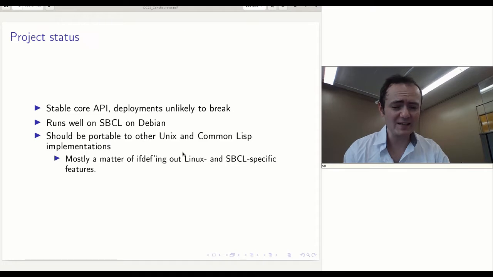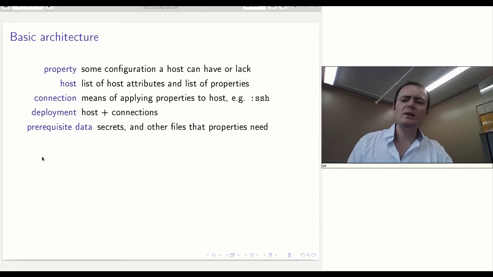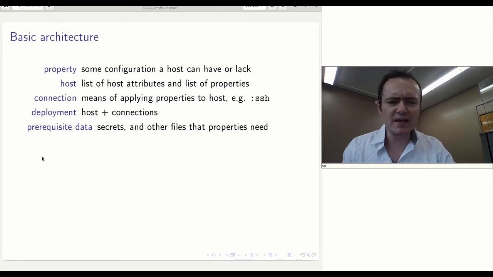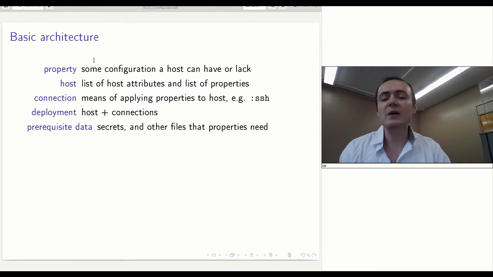So let me just introduce the basic architecture, the components that you put together to perform your system administrative tasks. Here they are. A property, this is terminology that I'm just carrying over from Propellor, is a piece of configuration, something that can be true of a host or that can need to be made true by the configuration management system.